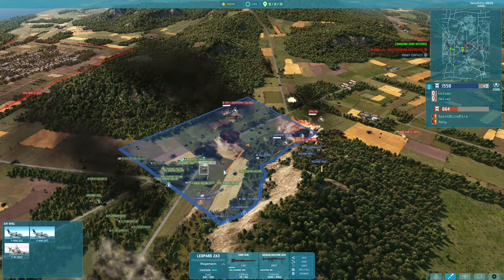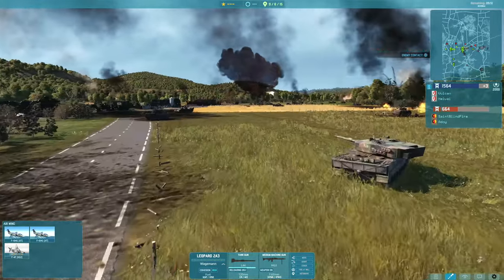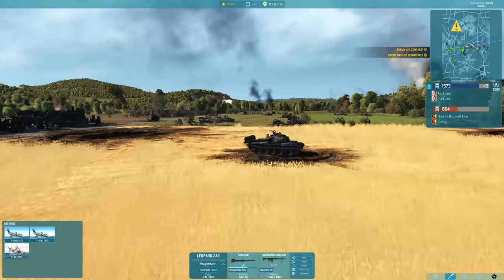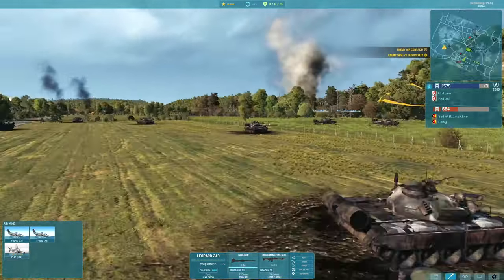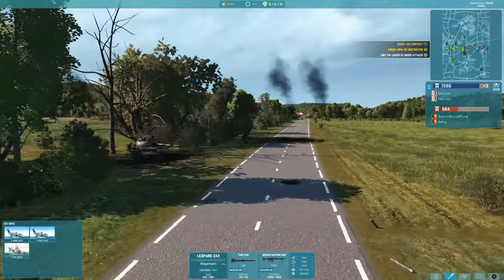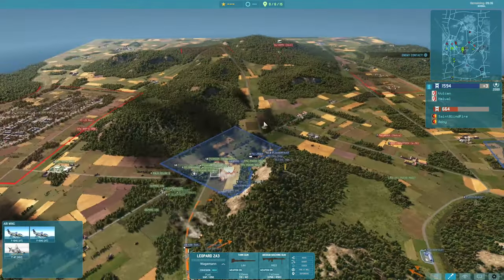Leopard 2A3 still having a good time, firing across the open here. Look at all the tanks now. This is just all the wrecks of all these T-55s, T-72s. So much stuff here got destroyed. This always happens on this map.